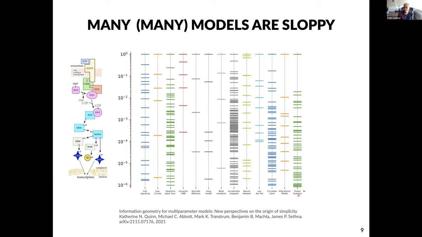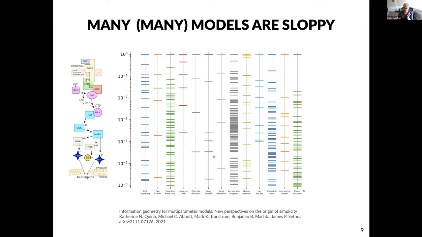This is a power system where you can think of the output voltage in some part of the city as a function of how many generators are creating power in different parts of the grid. That is a weak function of all these different variables, et cetera, et cetera. Okay. So in some sense, sloppiness seems to be very pervasive in many models that people have studied in the past, and this list goes on. I haven't found a data set which is not sloppy. If you find one, I promise to buy your beer.